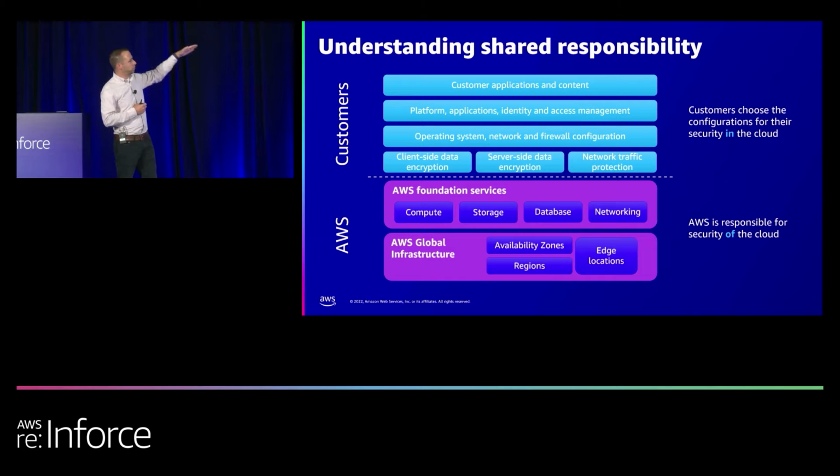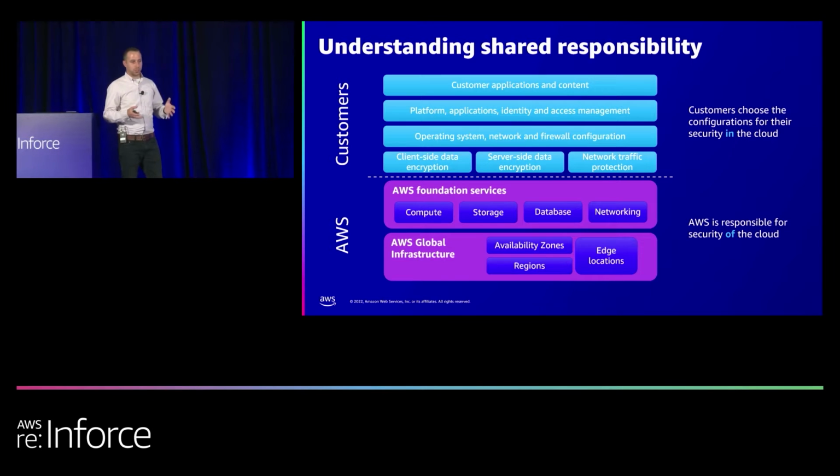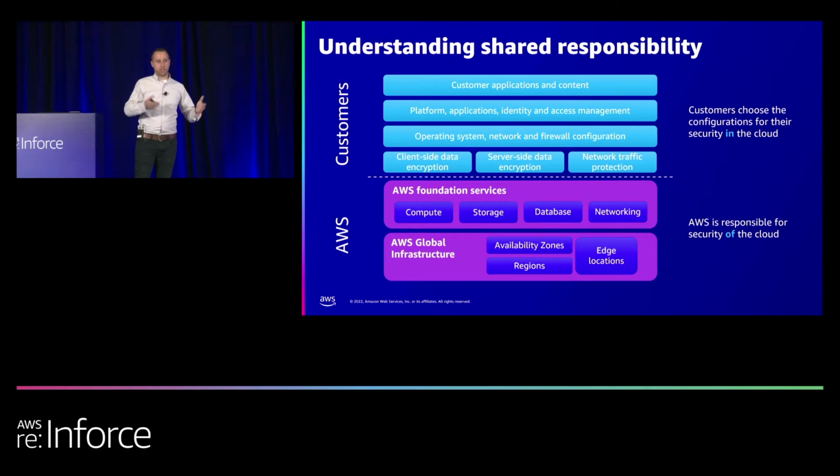But then you get into questions around, how do I encrypt my data? Do we use client-side encryption? What flavor of server-side encryption should I be using? What flavor of operating system? How do I configure my firewalls? What about third-party firewalls? Can I use an AWS managed service to augment those capabilities? It gets a little bit more complicated and difficult, especially when you're trying to manage hundreds, thousands of AWS accounts at scale. And that's really where the Landing Zone Accelerator solution is designed to hit.